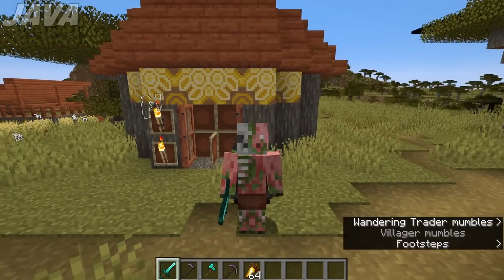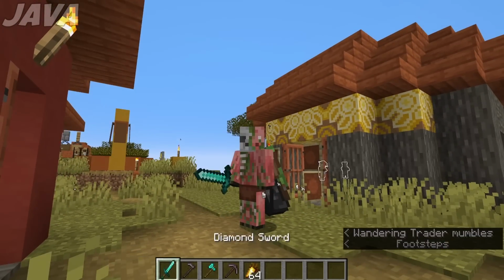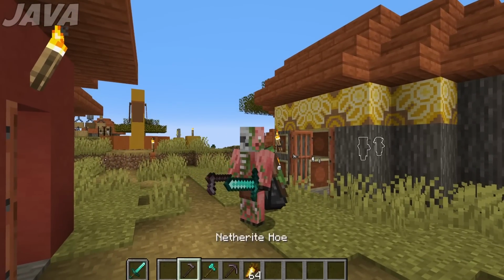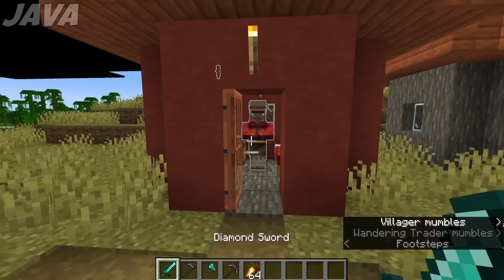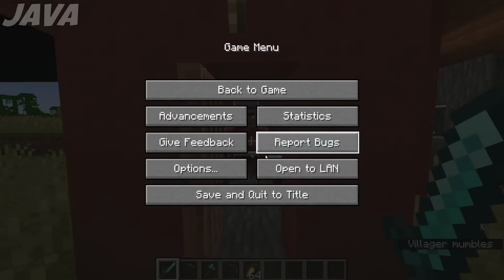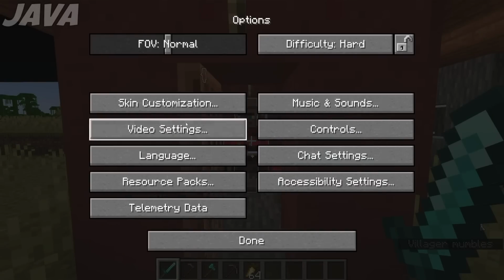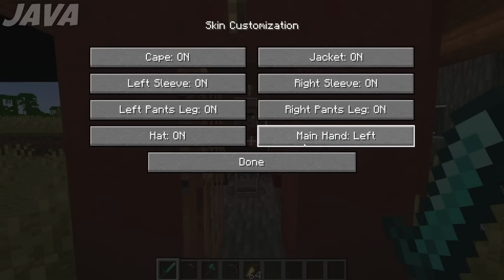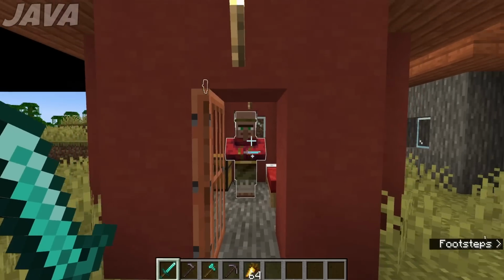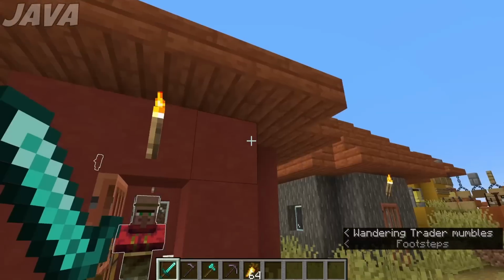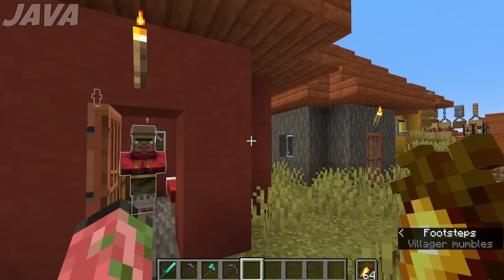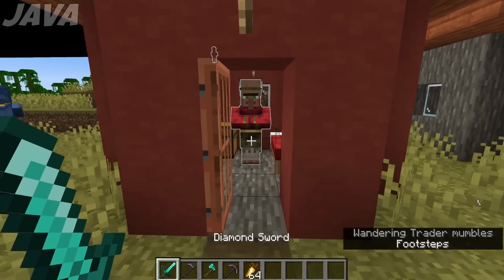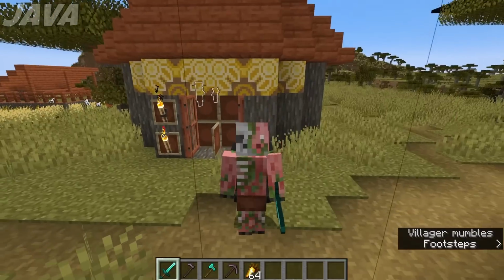Oops. Now, you've obviously heard of the offhand for Minecraft Java Edition, where you can juggle tools and put anything you want into your offhand, but have you heard of the, you know, offhand? Let's talk about it. You go into your options, into your skin customization, and then you can set your main hand to be your left hand. And then bam, you've changed which hand is your offhand. So now if I put something into my offhand, it's actually on the right. This is so weird. So you could be left-handed in Minecraft, but only in Java Edition.